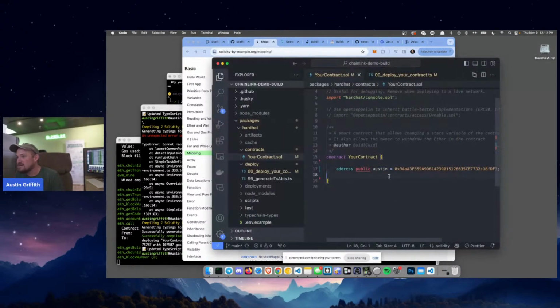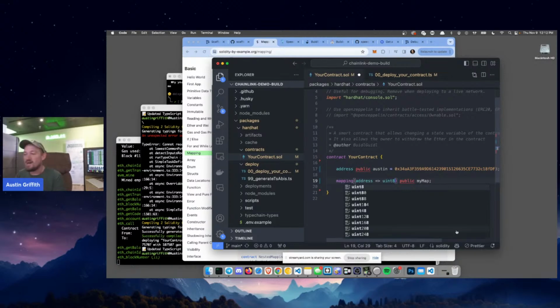Let's tinker with it. So let's get in here and paste this mapping in here. And it looks like there's a mapping from an address to a uint. I'm just saying uint256 to be very clear that this is a uint256. It's using 256 bits. If we did something like a uint8, you'd be able to have a range from like 0 to 255, right? So we want a much bigger number. And this creates a huge number. So this mapping is saying any given address will have some uint256 for that address, right?